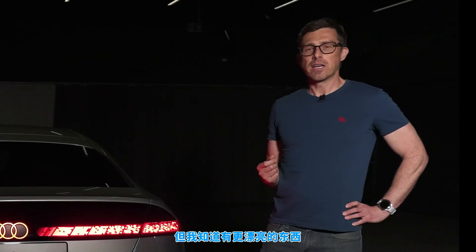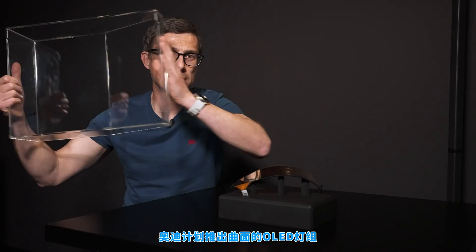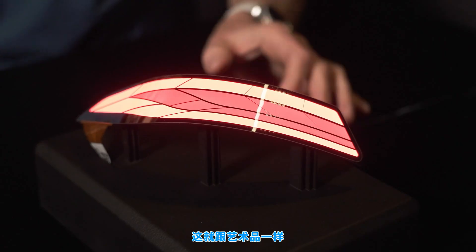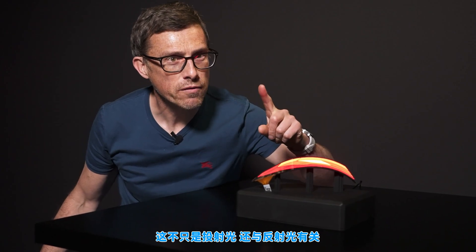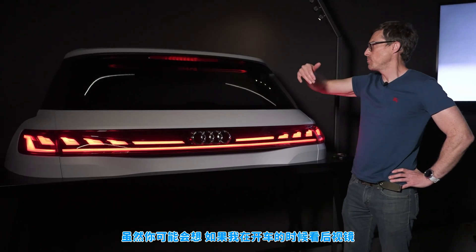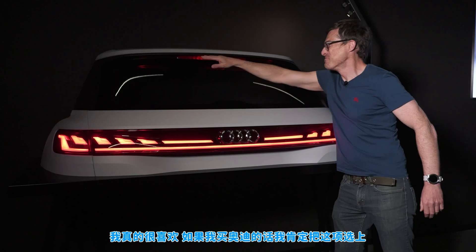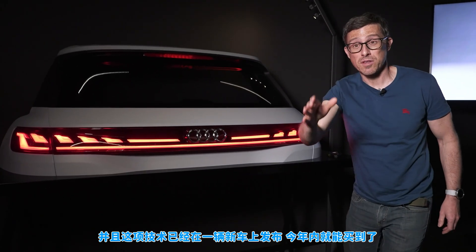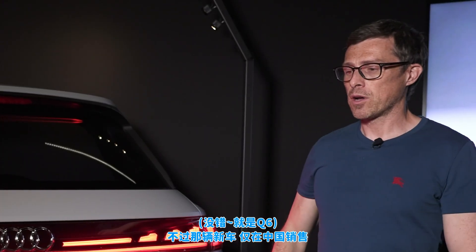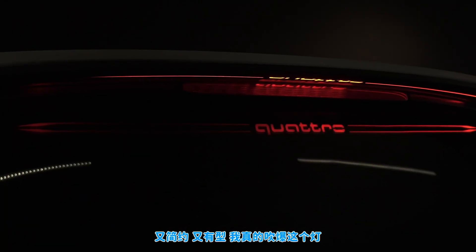It's beautiful, but I found something even more beautiful. Audi plans to introduce curved glass OLED panels — it's like a work of art. I want this in my house, not just on my car. And it's not just about projected light, it's also about reflected light. You might think that if you're the driver trying to look through your rear view mirror, that light system would get in the way — but it's reflected. If I put my hand there it disappears. I really like that. It's going to be introduced on an all-new car available this year, though that car is only available in China for now. Eventually this technology might reach European cars too.